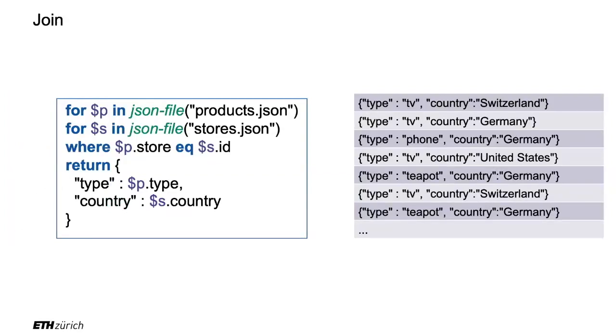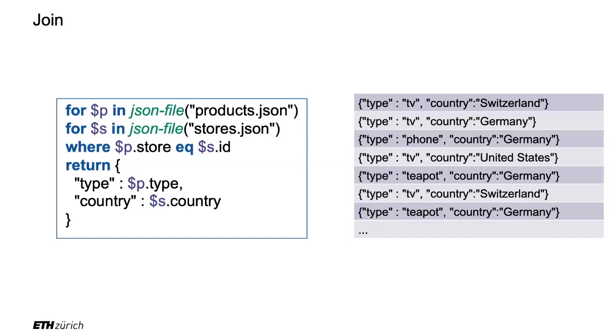How do we do joins? Well, just with two fors. Remember how you do a join in SQL? Select from table 1, comma, table 2, where the joining criterion, and that's it. So that's how you do a join. It's very similar here, for and where. So you iterate on the products and on the stores. Now, if you stop here, you would have all combinations. That doesn't make sense. You only want the combinations where the store matches the product, right? So you match the ID of the store from the stores with the actual store value in the product. And that is what you get.